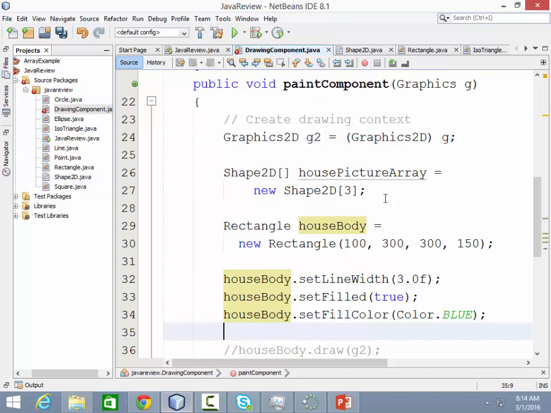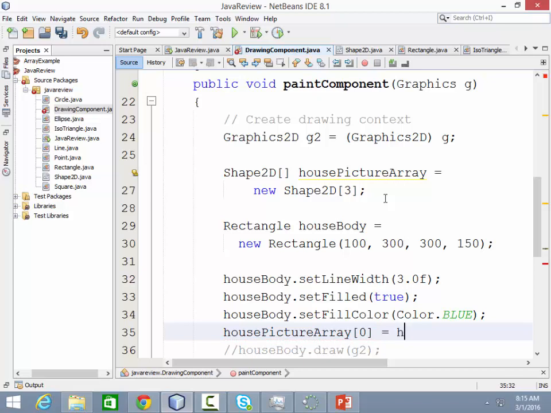So we would say house picture, and we'll pass in the first index, which would be 0.